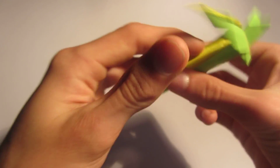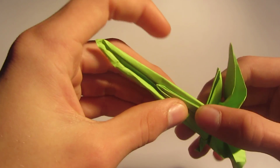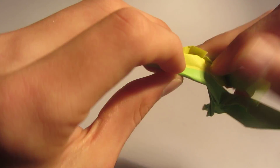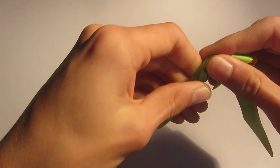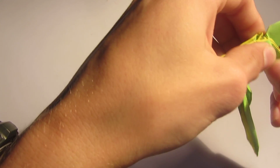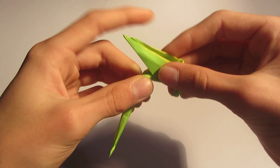Okay, now the next thing we're going to do is you can see this line here. We're going to fold down like this, and we're going to squash like this. Just like that. And now our macaw has finished.